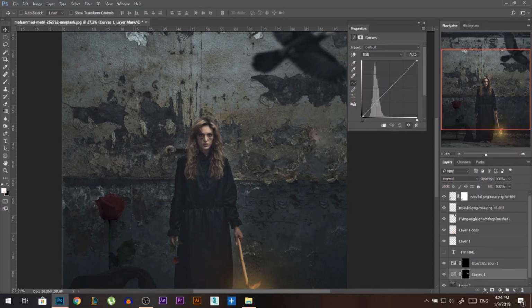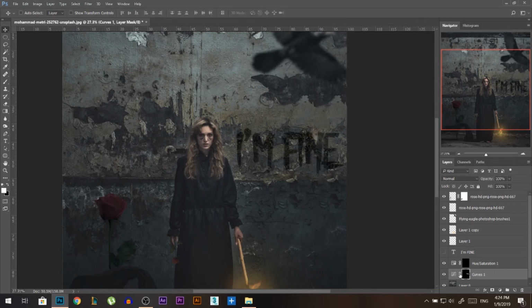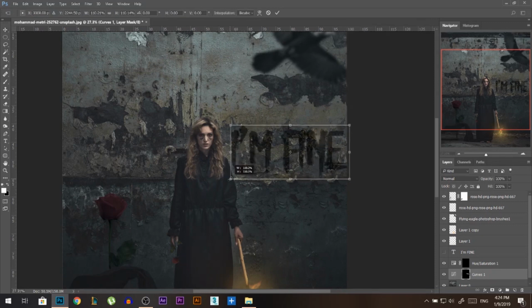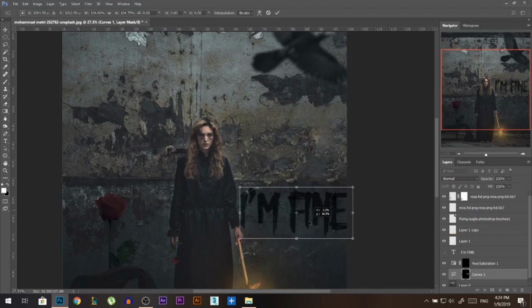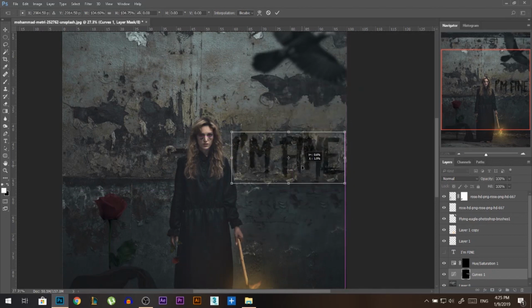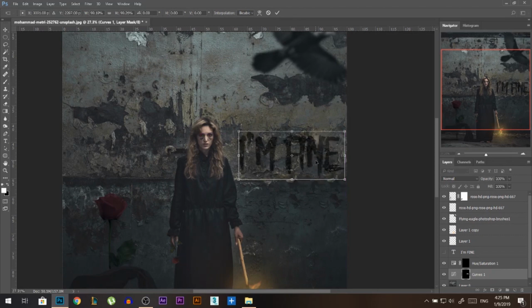And I'm just gonna pull this one down like that. Let me first pull this one like this, pull this one like that, and a little bit here until it looks good. Okay, you can always make it bigger or smaller or change its place accordingly. I guess this is good.